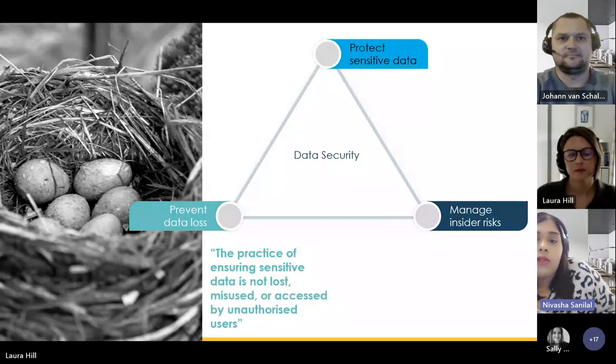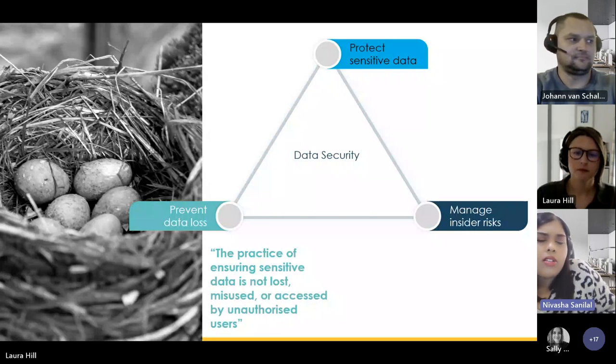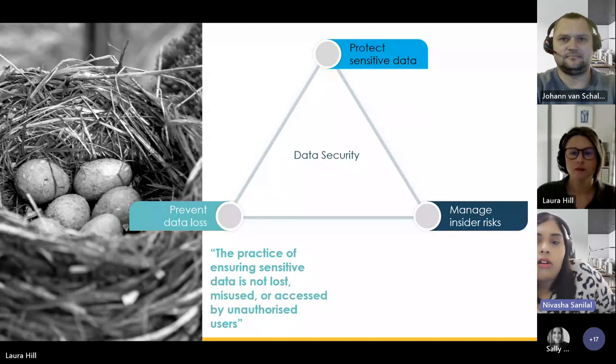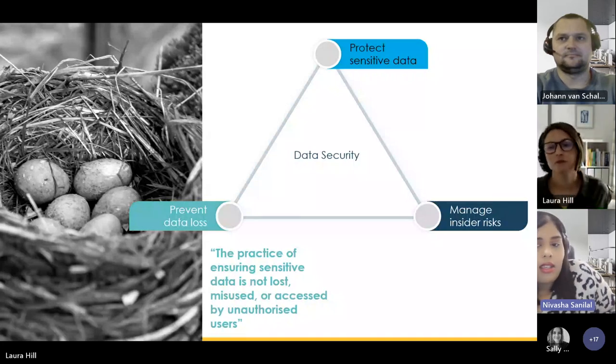It also helps achieve compliance with regulations such as the Health Insurance Portability and Accountability Act, HIPAA, and the General Data Protection Regulation. I want to break that down, because what does it actually mean? How does it help you achieve compliance with these regulations? If we look at the GDPR, for example, as we all know, the aim of the GDPR is to protect citizens' private data while reinforcing their rights to protect their personal data. The GDPR also has the ability to impose a fine in the event of non-compliance. That at its core is what it aims to do, amongst other things.